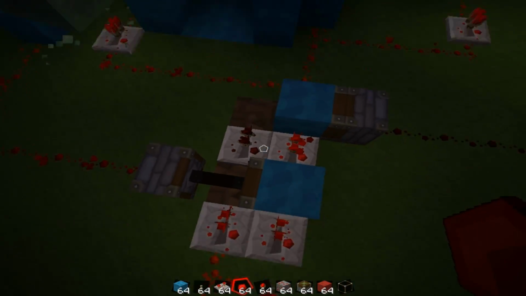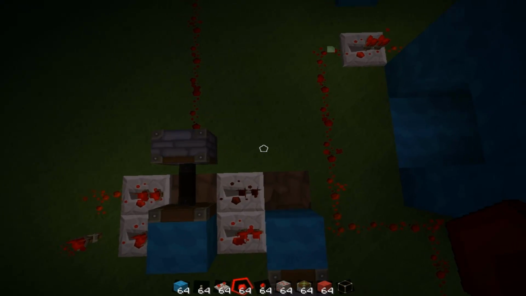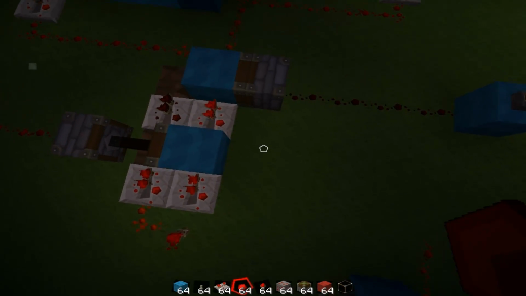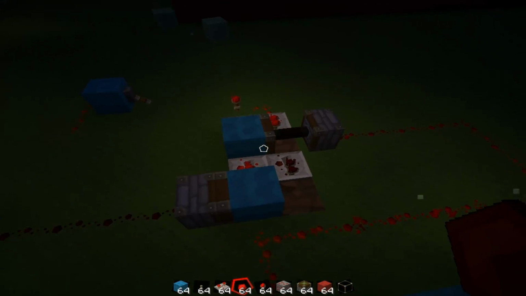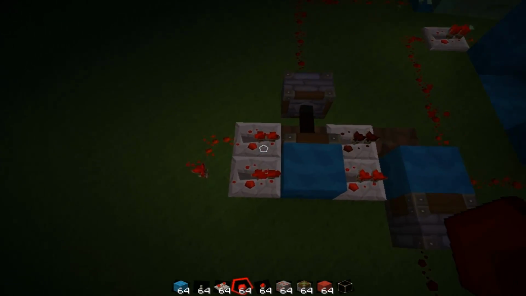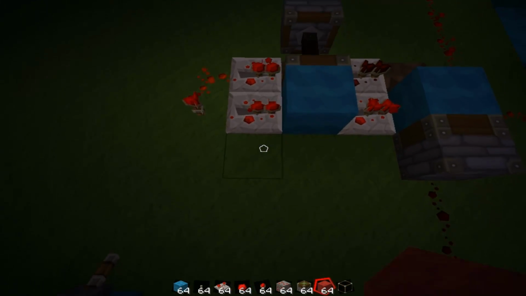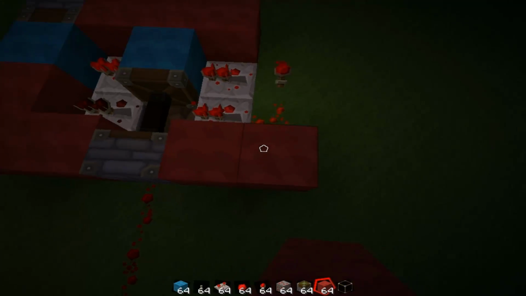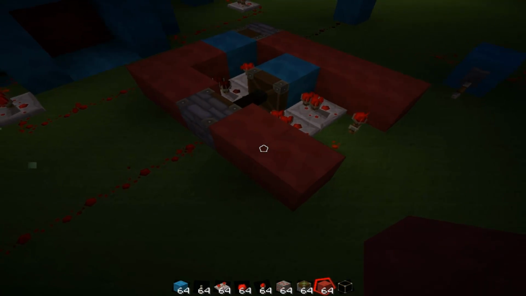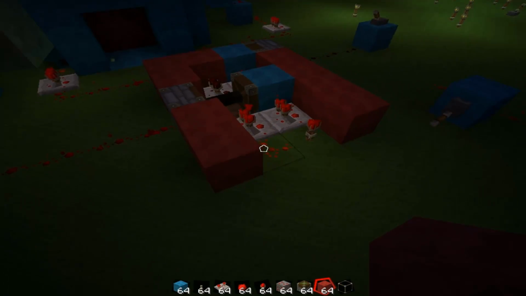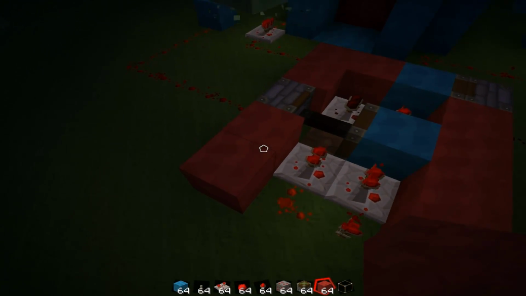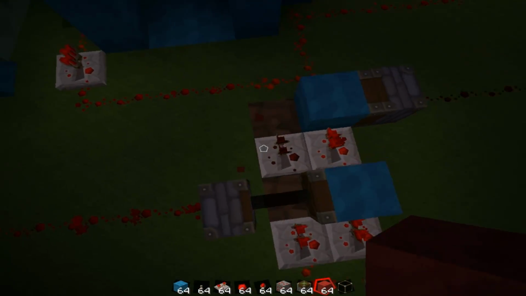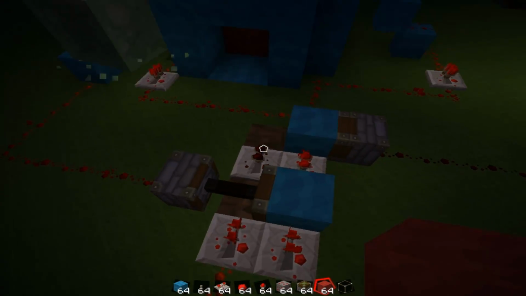Basically, to make this, I'll go above here, you need 1, 2, 3, 4, 5, 6, 7, 8, 9, 10. About a 4x4 block of space. So it's like right here. This is about the space you need to make this. I lied. It's 4x5. So I'll just give you a chance to look at that so you can duplicate it. Each of these repeaters is facing that way.